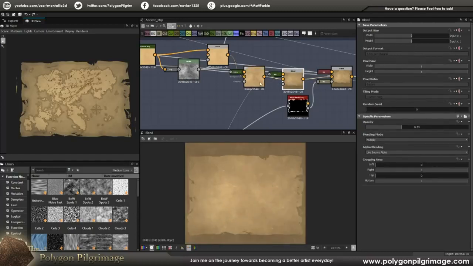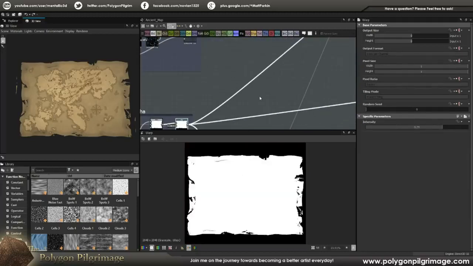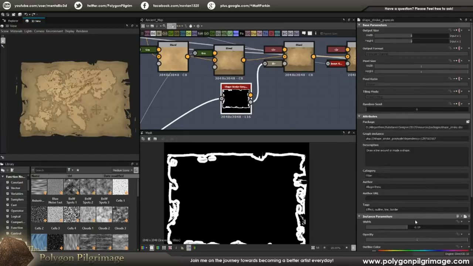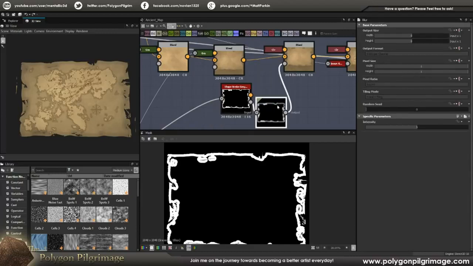Very nice. Okay. So one other thing that we did here was from this shape, I brought this up into a shape stroke grayscale, pardon me. And what this does is I actually did a minus 0.19. So that gives us kind of an interior edge, almost like an edge detect, but interior. And then I'm going to blur that. So if I drop this out, you can see we're going to blur this with an intensity of 5.